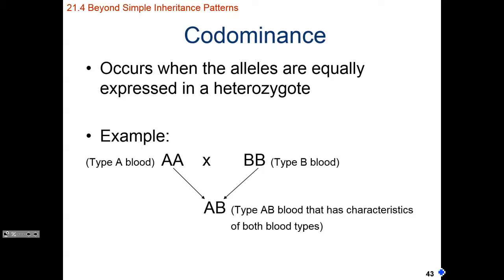Let's talk about codominance. Codominance is when two traits are expressed at the same time. The classic example in every textbook for codominance is blood typing. So two alleles can be dominant at the same time. They do not blend together, but they'll always be expressed over the recessive allele. For example, if someone who has type A blood reproduces with someone who has type B blood, it's possible for a dominant A allele and a dominant B allele to be passed on, and the child to have blood type AB. That happens all the time.